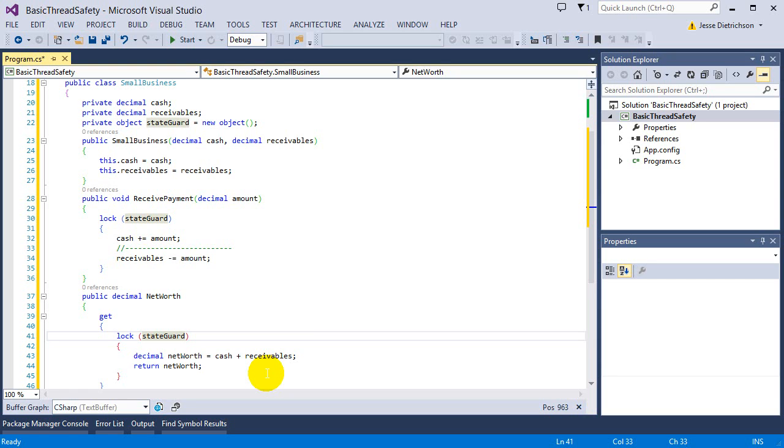But the next main topic that I want to cover is concurrent data structures. Basically, data structures that have thread safety built into them. That will help us when dealing with collections of data, because this thread safety stuff is still involved with collections. Let's say we have a shared list, and we have multiple threads trying to access that list. If we have threads trying to add things to it and remove things from it, while other things are iterating over it, we can run into lots of problems. So concurrent data structures can help us with that. That is the next major topic that I want to focus on.